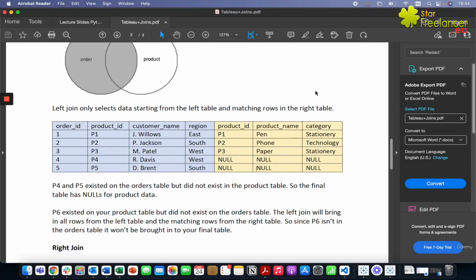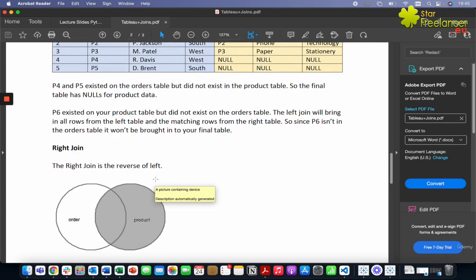P6 existed in the product table. It did not exist in the order table. So the left join will bring in all the rows of the order table and the matching rows from the product table. But since P6 isn't in the orders table, it's not going to bring it in because the left table is your primary table.